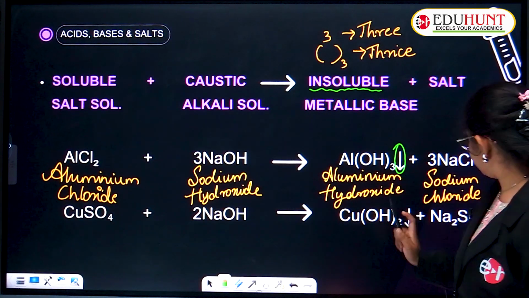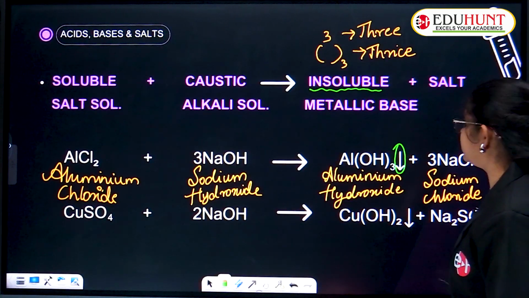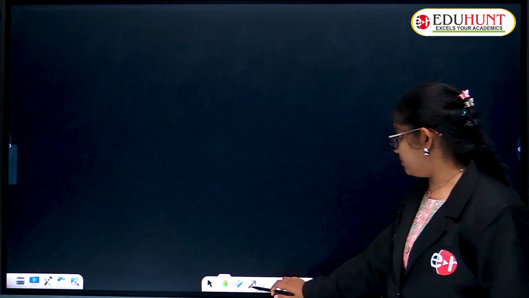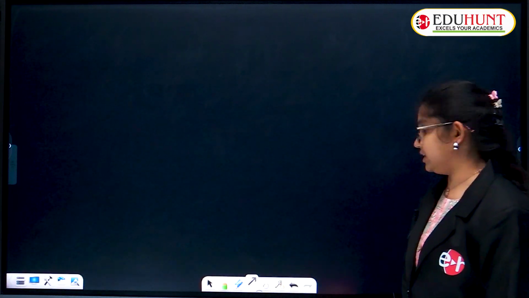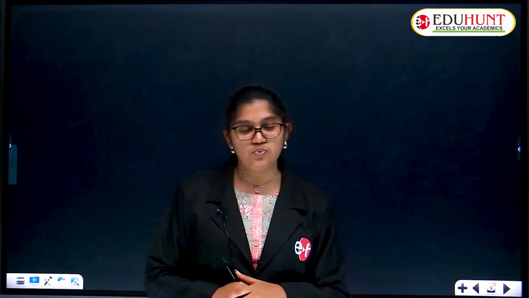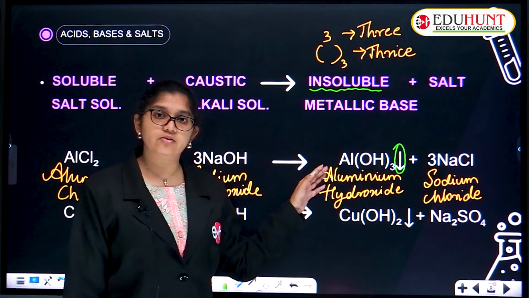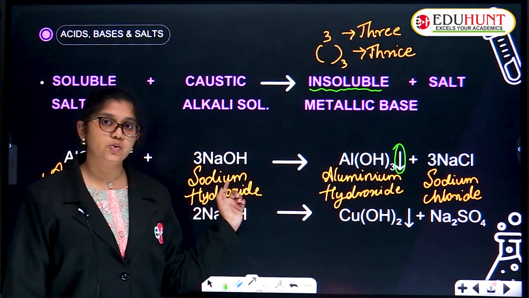Okay, I'll write it out for you. Children, we have some equations, and in them we observe some arrow mark representations. You have seen many of these in the lessons on chemical equilibrium. In those we have reactants and products, the left hand side and the right hand side, and we have some arrow mark representations. For example, if you look here, there is an arrow mark from left to right, showing towards the right hand side.